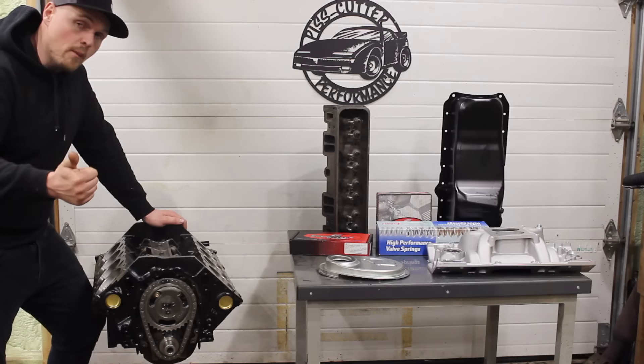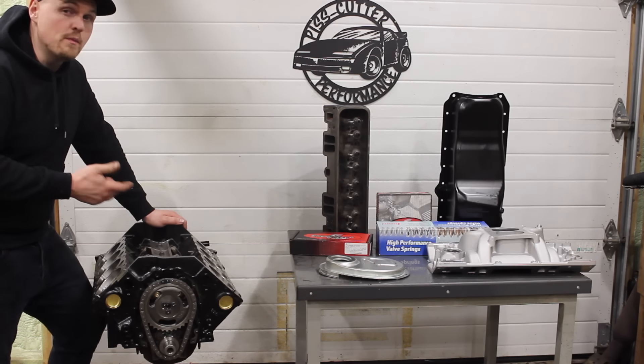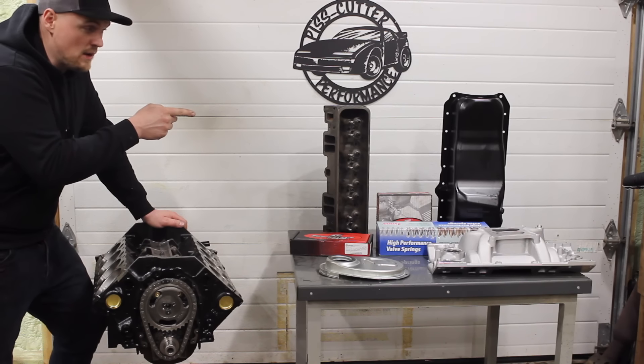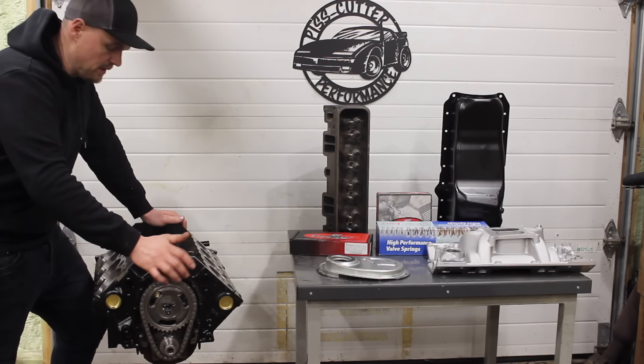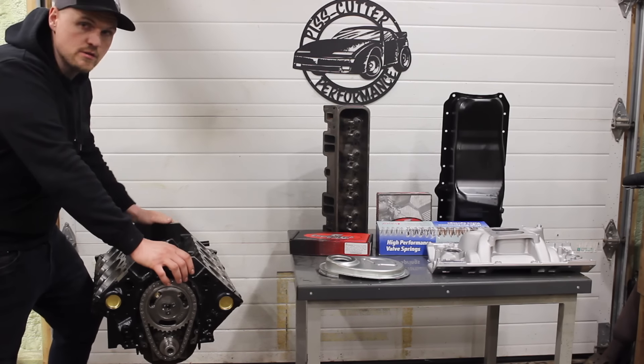The big goal with this build was to reuse as many of the stock components as possible. We use the stock pistons — cleaned those up — stock rods just resized, stock crankshaft with just a quick little polish. The oil pump is brand new; the stock one looked pretty good but I decided to go with a new high-volume Melling pump with a new three-quarter inch pickup. The oil pan is going new too — the old one was a little dented from being moved around, so I went with a new $40 oil pan. It's going to look really nice with a freshly painted block. The pan rails and everything reused the factory ones.